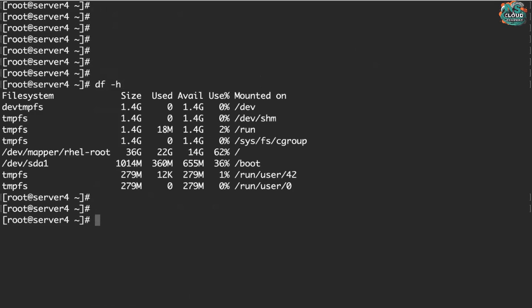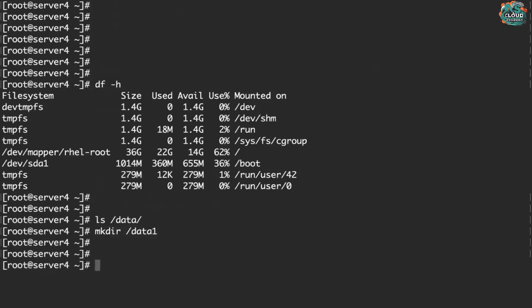We already have the data folder available. Let's create one more folder to mount the second disk, data_1, or data1. So mount /dev/sdc1 onto the data folder.